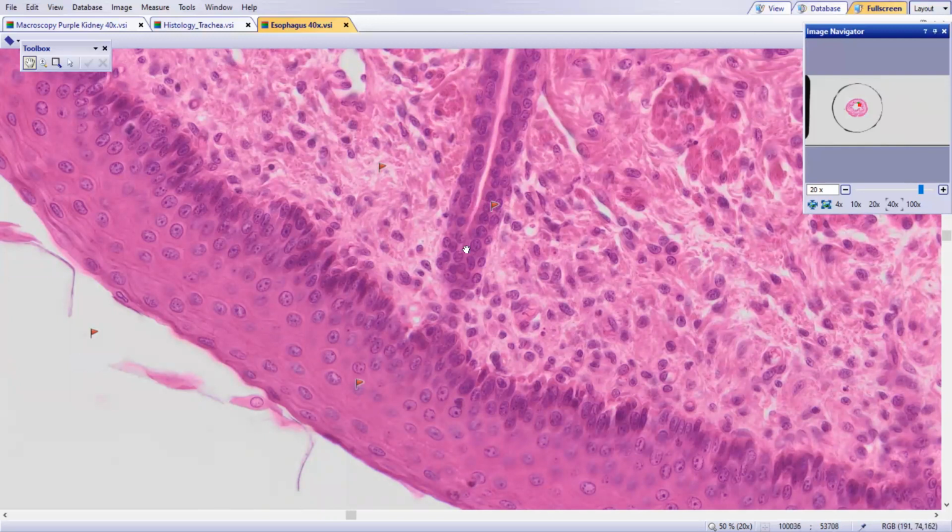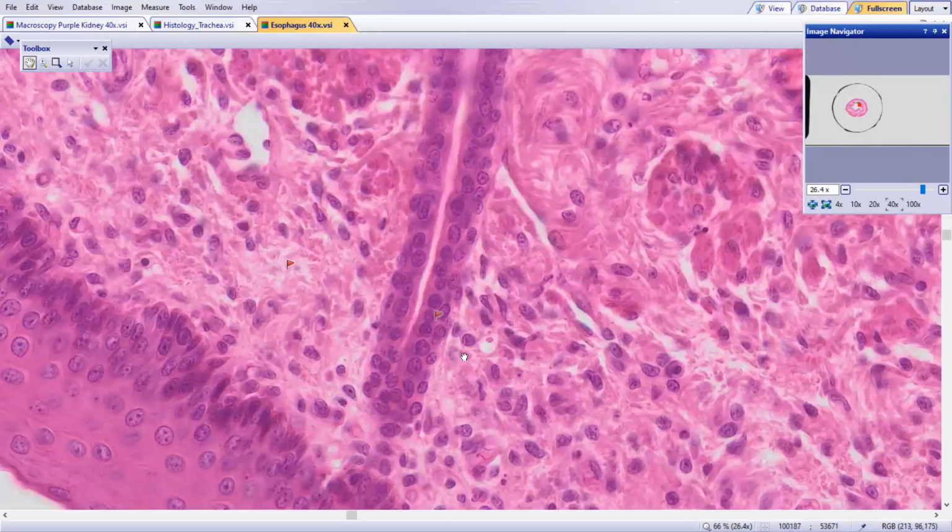Just the knife missed the rest of the duct. This duct is going to go through the stratified epithelium and bring the secretion straight to the lumen where the food needs to be lubricated. So that's why it's hard to see everything at one shot, because the duct is really long.